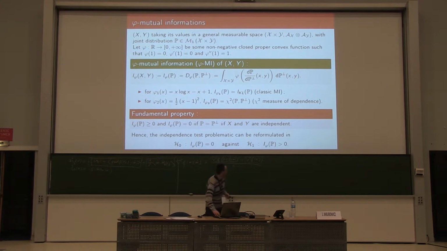So as I said, for finite random variables, it's quite easy to implement. But what if you deal with general random variables, or at least with continuous random variables? Well, you cannot just consider as an estimator of the mutual information the empirical one, that is the one obtained by plugging in the empirical distribution, because it will be degenerate and you will reject the null hypothesis without reason.